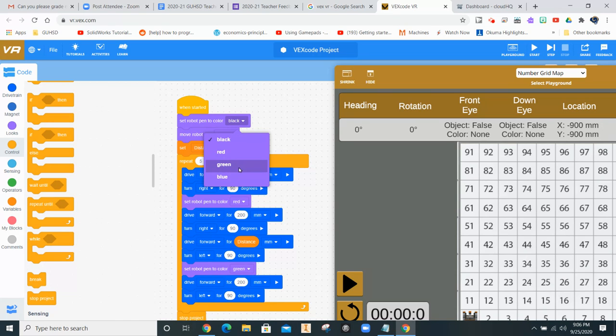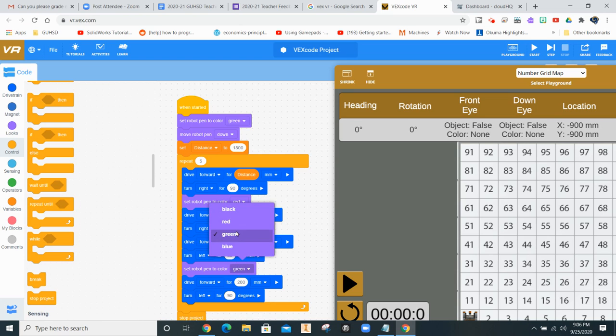I'm going to make all the lines going across red, but all the ones that go up or down are going to be green. So I need to put in a few more dividers here.